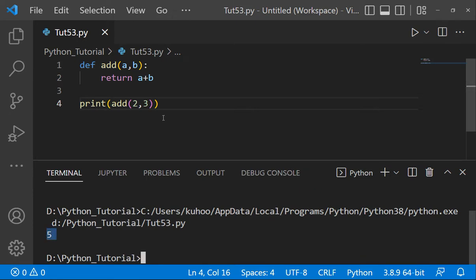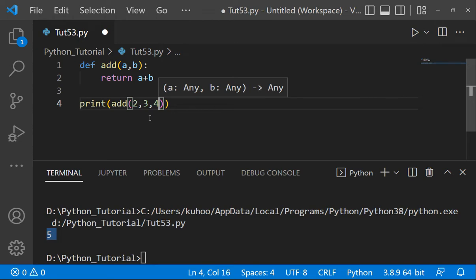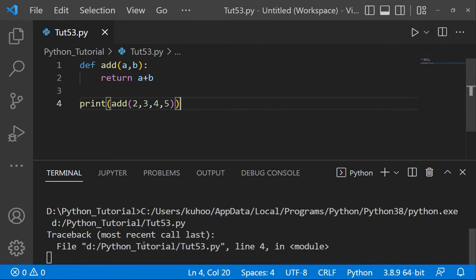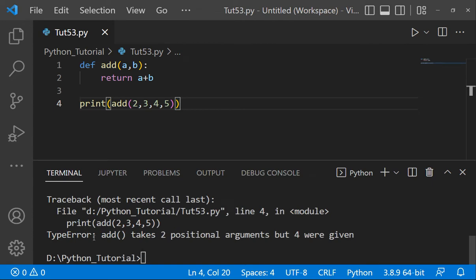But now if I give more than 2 arguments here, let's say 4 and 5 as well, you'll see it will throw an error. It says TypeError: add takes 2 positional arguments but 4 were given.